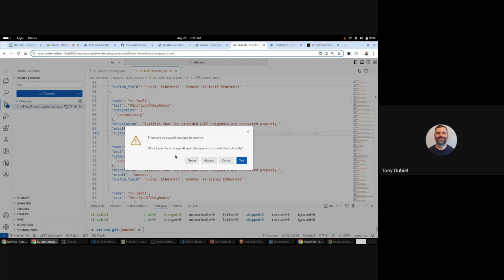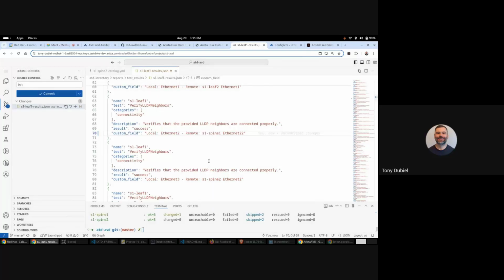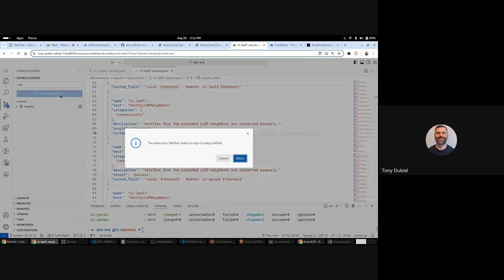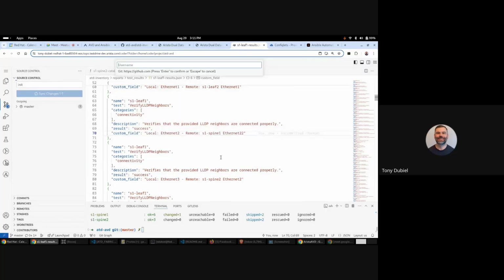Why does it say no stage changes to commit? Is this not always automatically doing it? Okay, maybe I didn't stage it properly or something. Well, it should change now anyway. The extension, no, not that way. This way again.